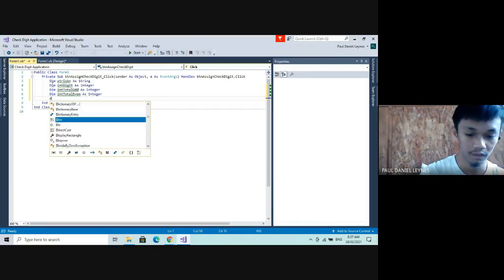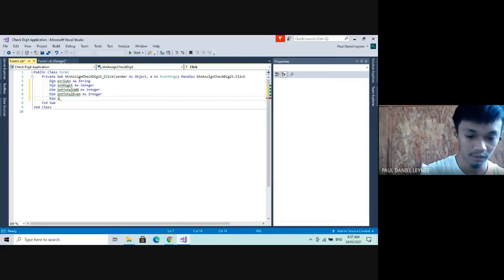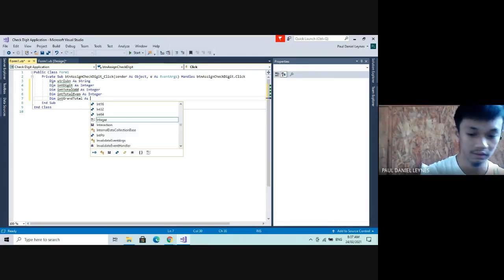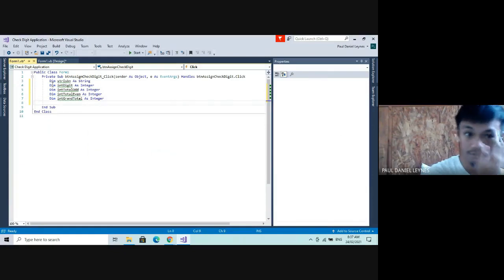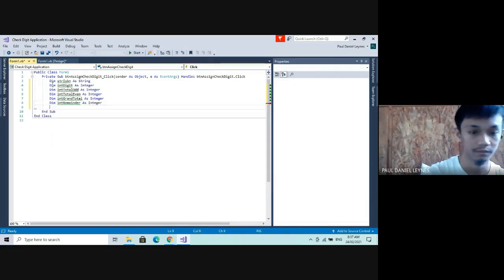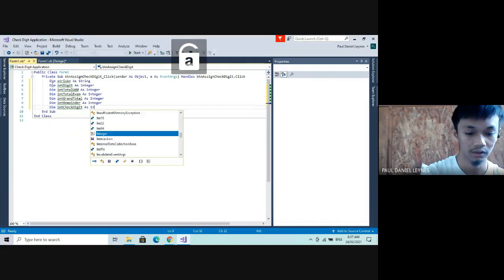Then dim int grand total as integer. Dim int remainder as integer. Dim int check digit as integer.